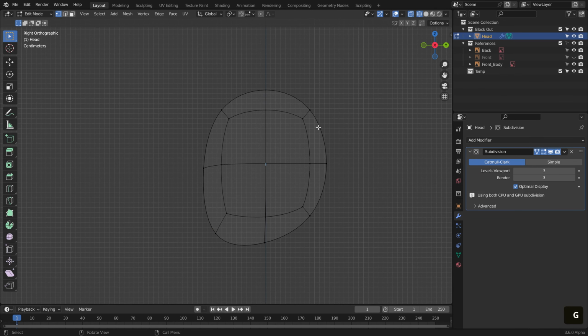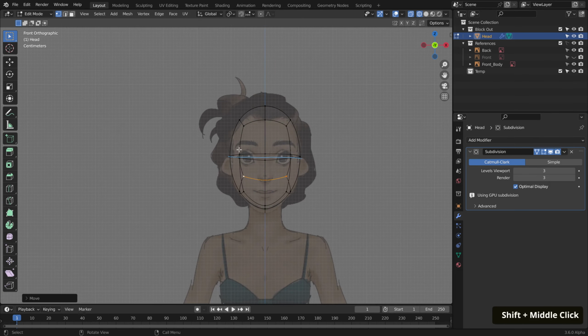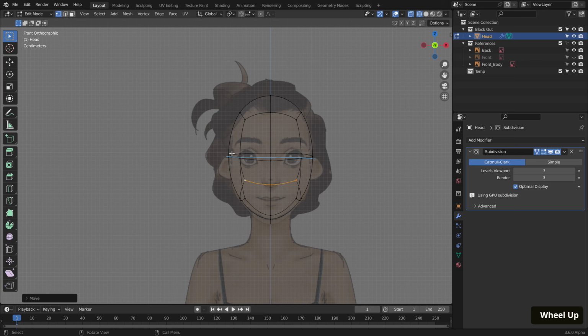We're trying to imagine the shape of the head. So I'm trying to get this back point up here to get this cranial shape of the back of the head. Now to give you an idea of what I mean, I shall quickly and roughly sketch out these base shapes. So we're going to have the dome of the head. We're going to have the jaw. We're going to have the nose. And we're going to have the eye sockets. Now these are basically the main shapes I want to define in this video.